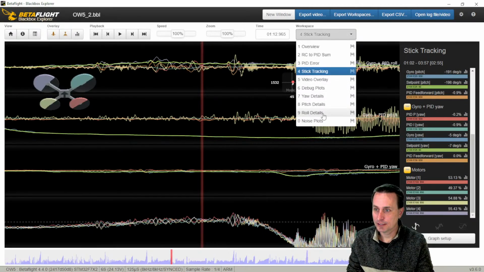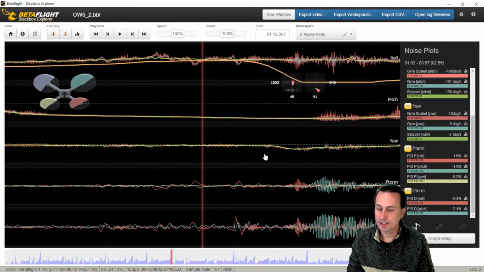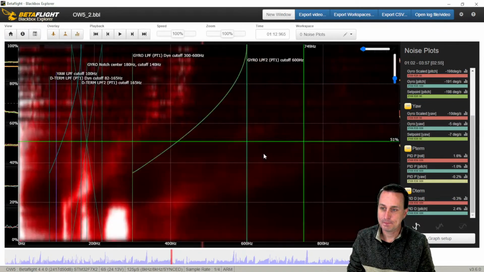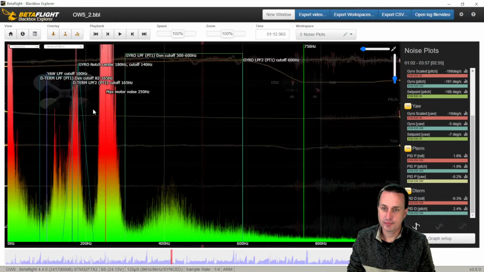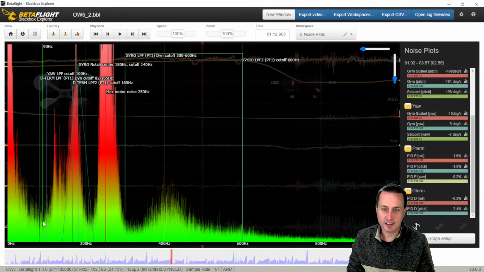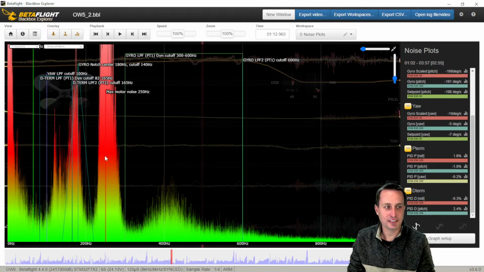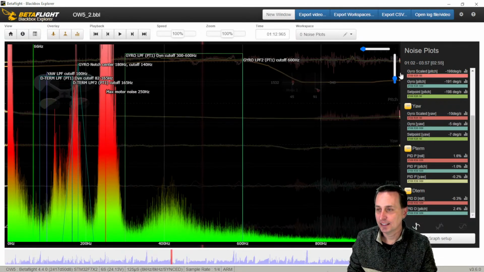If I go back to this and look here, when you see this base noise down here, you can see how the base amount of noise is kind of high. It's not like it dips way down and then spikes up at these certain spots. That's a sign of electrical noise when the base level is just kind of high.